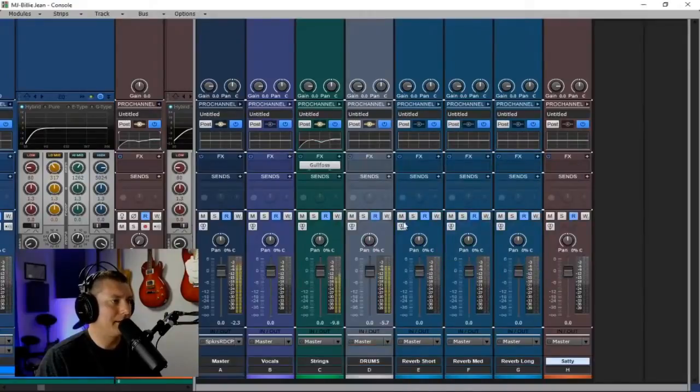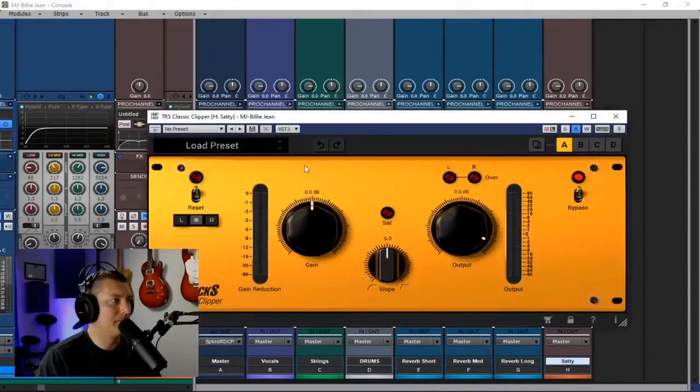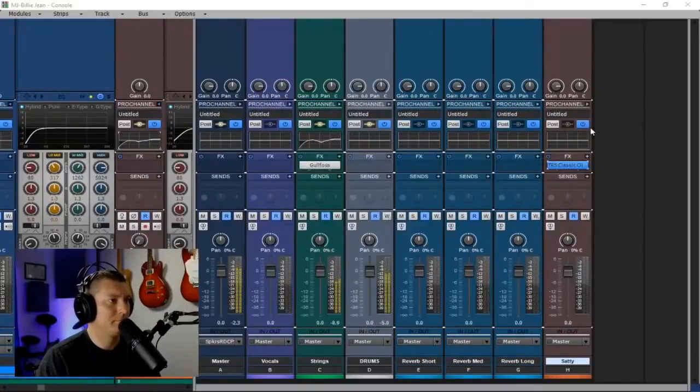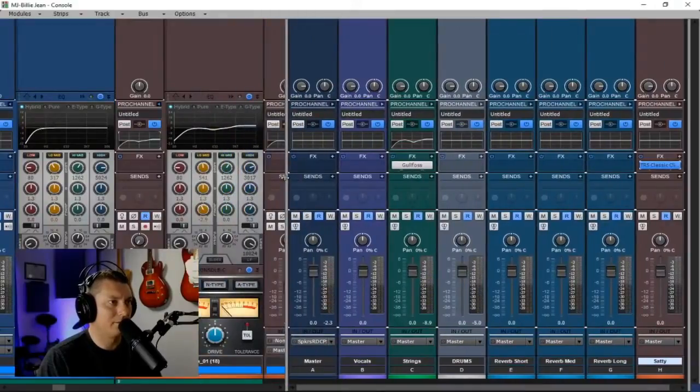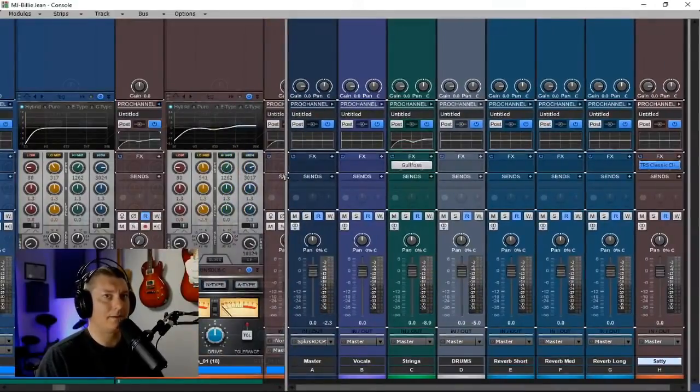Throw a little classic clipper on here. So, okay, I'm going to use this classic clipper as my distortion, or my saturation in this instance.